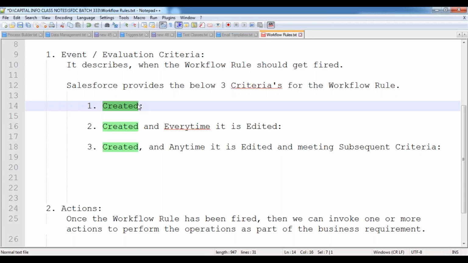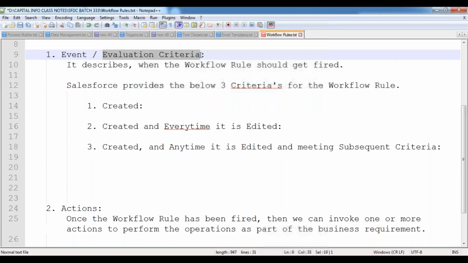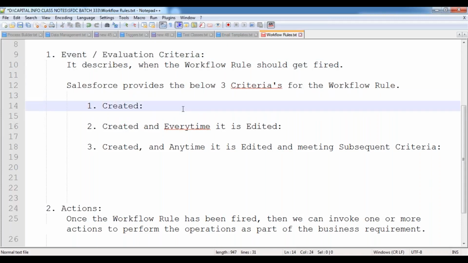Now, when coming to workflow rules, each and every workflow rule will have a criteria and it will have one or more actions. This criteria is also called the evaluation criteria and it is also called an event.